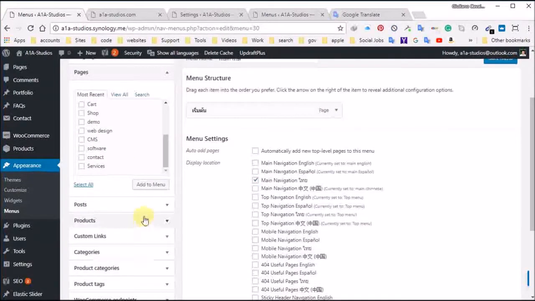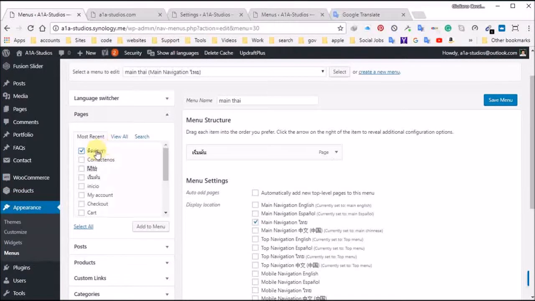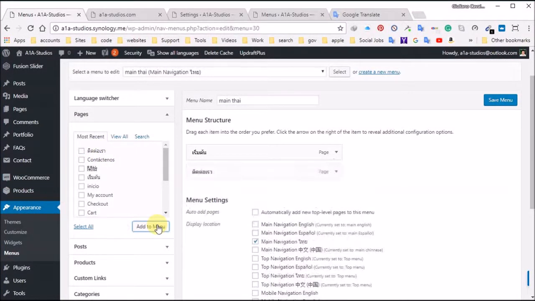This one is the home page. You can see it right here. So you already know that this is home page and that this is the new one. So add it. It's good underneath. Save it to the main navigation Thai. Boom.